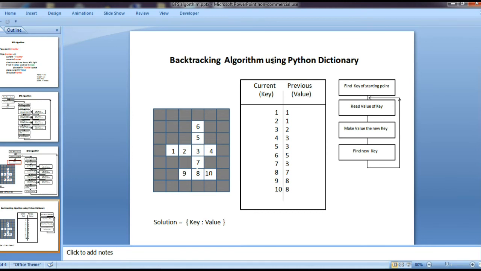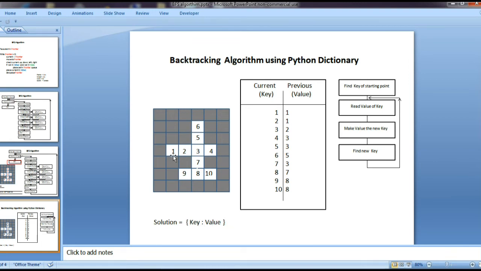It's very, very simple. Basically, it uses a key feature of Python, which is called a Python dictionary, which consists of 2 key elements. So you have the solution, which is the dictionary name, and you have 2 values. You have a key and a value. So you look up the key and it returns the value. So I'm using this to identify the cell that I'm on and the cell that I came from.